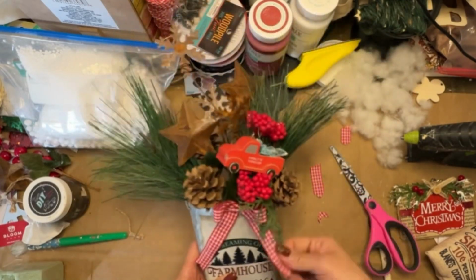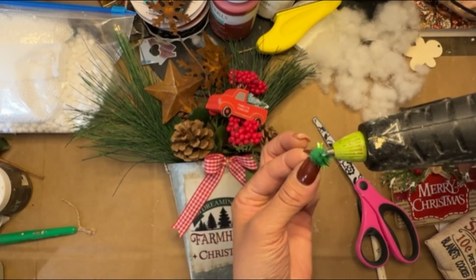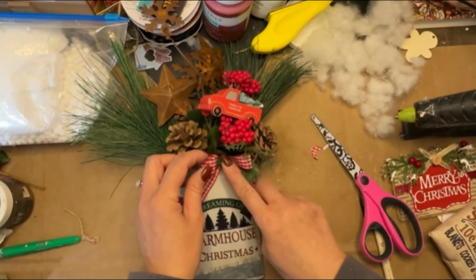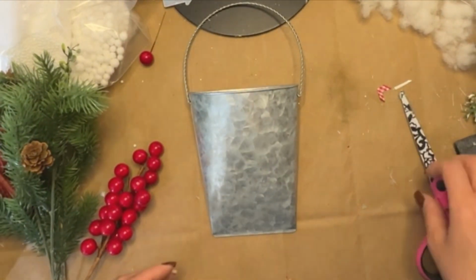And don't forget to dovetail your edges just for that clean finish. I love how this little decor piece came out. I also added one final touch, and it was just a little green pom-pom. That was it for the first DIY. Let's move along to the second one.